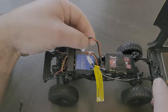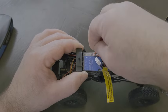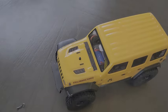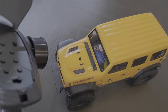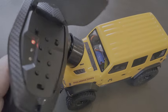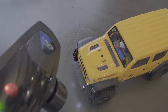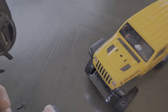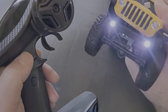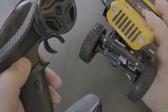I'll go ahead and get this plugged in right here, turn it on. I don't know if I showed this in my other video. Oops, already turned on. But when you turn it on, let's see here. Flip that on. Wait for it. There we go, we're turned on now. We got the switch right here. You can see the lights. You can turn them on and off. And then third time forward makes them flash.